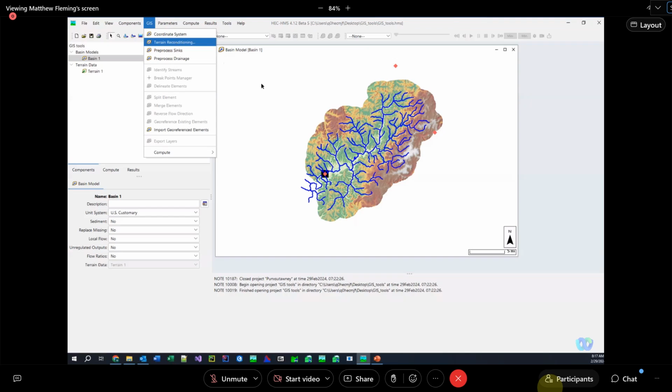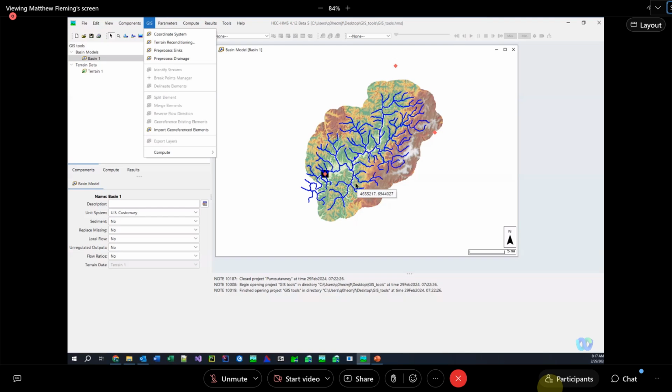So for example, let's just say that this terrain data set maybe doesn't follow the natural drainage, right? Maybe the resolution of the terrain is not fine enough to capture how water moves across the terrain. So what you can do is use the terrain reconditioning tool to burn in these blue streams into the terrain.